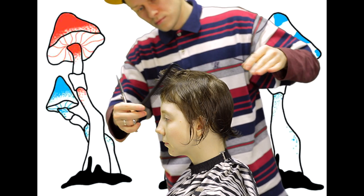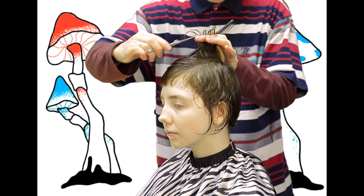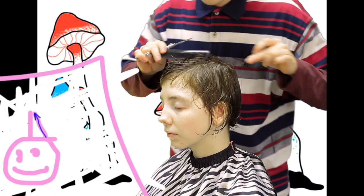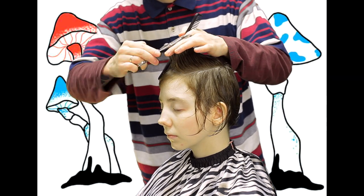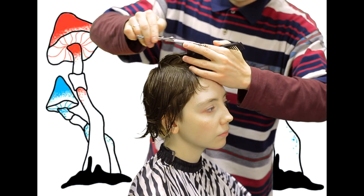It seems that the hands are taking the volume off in the top zone, so it was possible to lay it with more texture. As you can see, my hands are pulling each subsequent strand to the previous one. They decided to make it flat in the top zone. I think that's a good solution, but let's wait for the result.